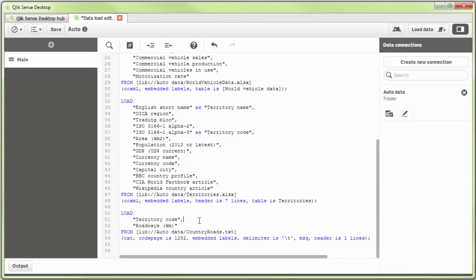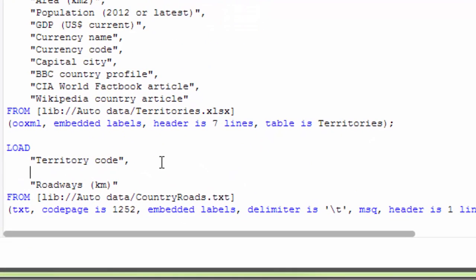But let's say that we want the length of the roadways in miles as well. What can we do? Well, one solution is to work out a kilometres to mile conversion when we're visualising the data. Or we could create a new field to hold the length in miles. Here, we're going to do the conversion in the script. We're going to add in a new field and we're going to calculate it from the kilometre data. Here's the line to add after territory code.